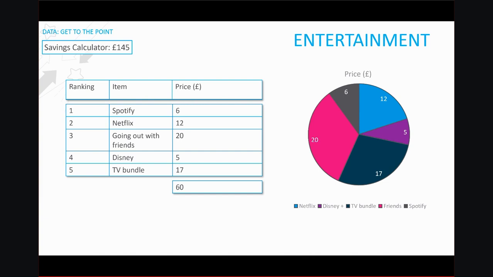He realises that despite having a TV bundle for several years, since he has started using Netflix, he doesn't watch that much TV. He doesn't watch TV at all, actually. So what do you think he should do? Keep the package just for the sake of keeping the package? Or decide to call it quits with the package and save that £17 a month? Yep, who saves that £17 a month?